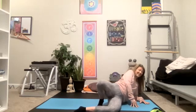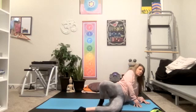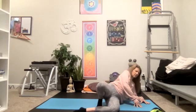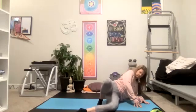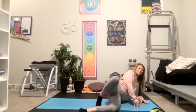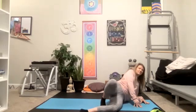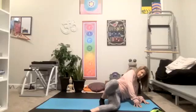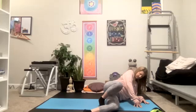Remember to breathe. If you find yourself holding your breath, it probably means that spot is a little too intense. Shift to another area. Pin and hold.